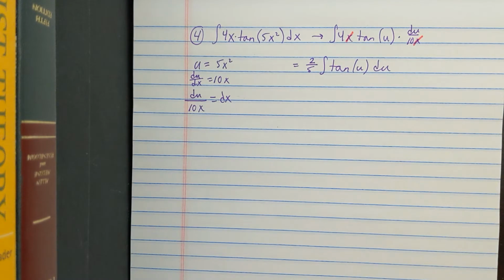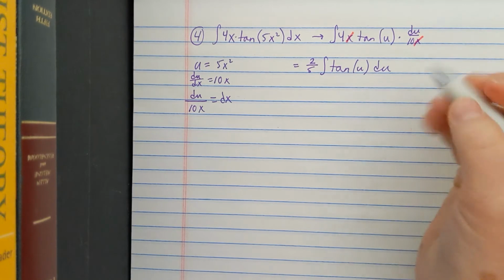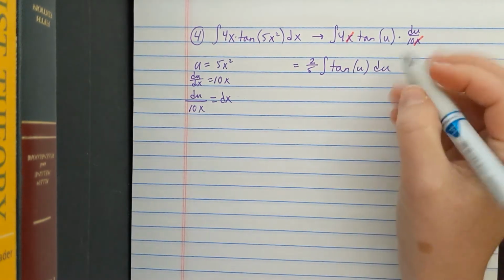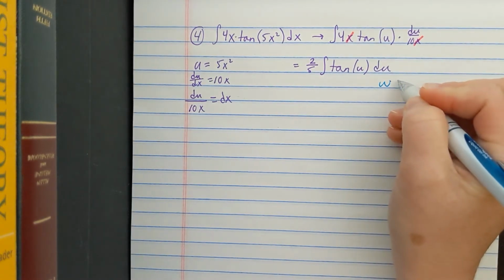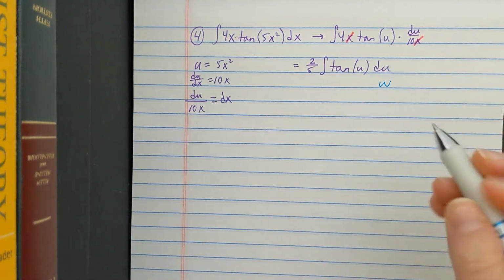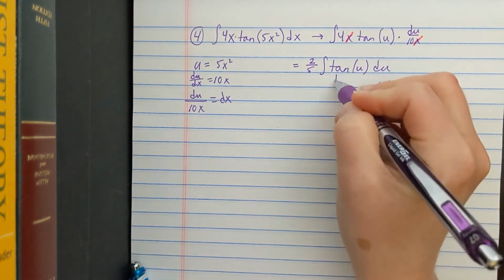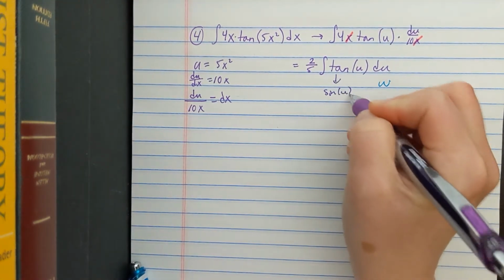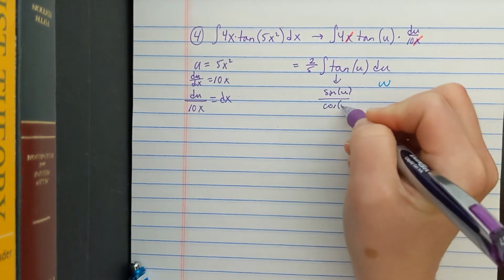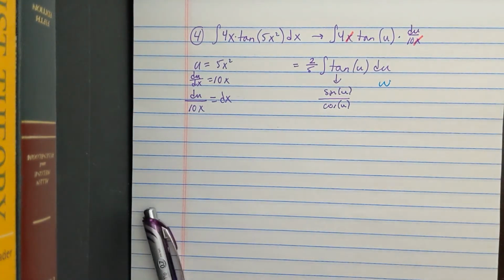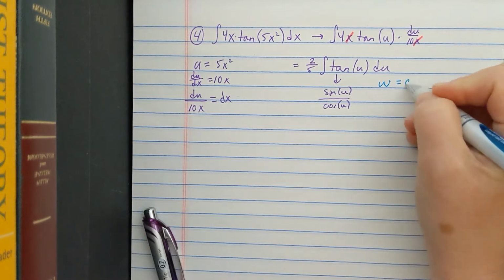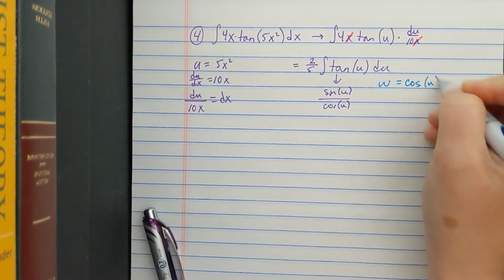du. And here's where you can either have the integral of tangent memorized as the negative natural log of cosine, or you can use substitution here. So instead of u, maybe I'll pick a w this time and let's rewrite this first. Tangent is the sine of u over the cosine of u. So w is going to be the denominator, cosine of u.